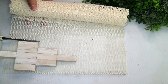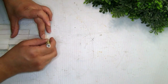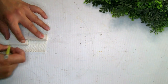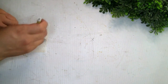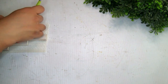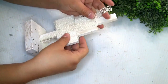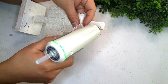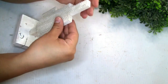I'm gonna be using this shelf liner that I got from Dollar Tree. I'm gonna cut just a piece, and I decided to use a pencil and trace it so we can cut it. It's easier because we're just gonna glue it on the top, but you guys can glue it first and cut it at the end. I think it will work perfect. I just glued it with a little bit of hot glue, and it holds amazing because I want a permanent hold, but I think it will work fine to use Mod Podge if you guys want to.